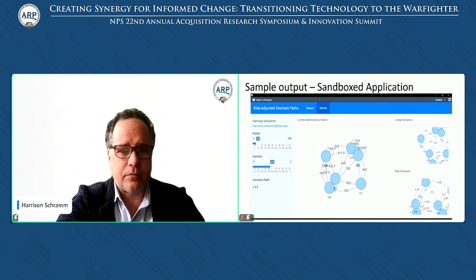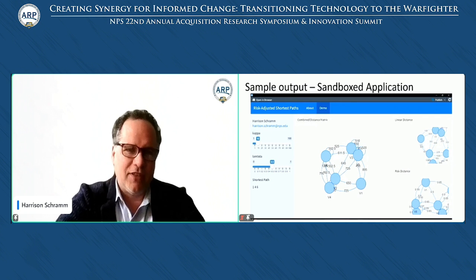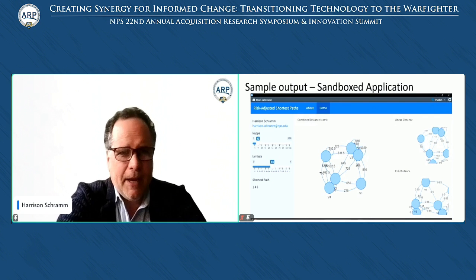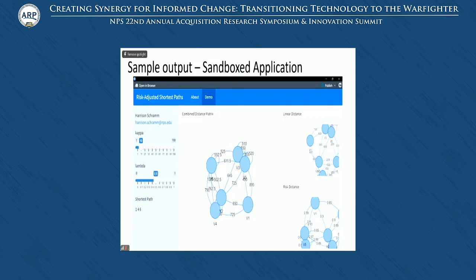Next slide, please. Okay, here's an example of what this looks like. This is a toy application that's generated as a web output. For those of you who are into it, this is using R and the Shiny group of tools to create a small web page that will read the structure of the graph. This is sort of a hypothesized anonymized graph, if you will. And then I can change the importance that I give different values, and it will give me different outcomes. Next slide, please.